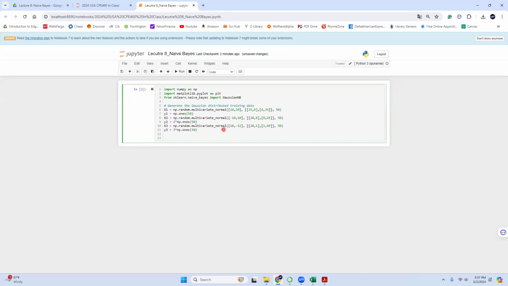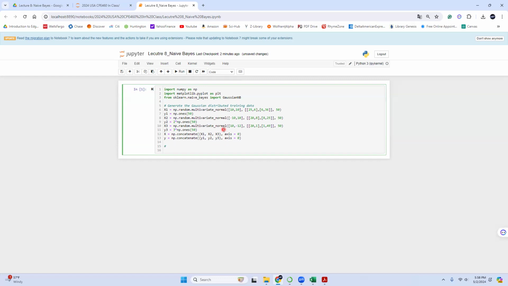Then what I need to do is first of all have X equal to np.concatenate of x1, x2, x3, where X is equal to row, and now a similar thing. Let me write y equal to np.concatenate of y1, y2, y3. Okay, so now I already have all that data.